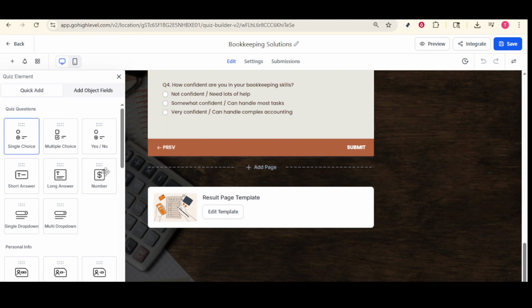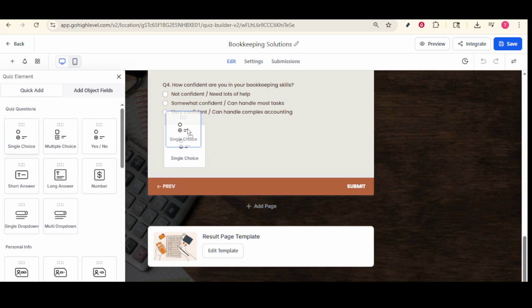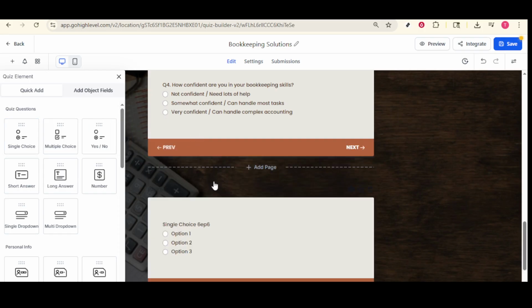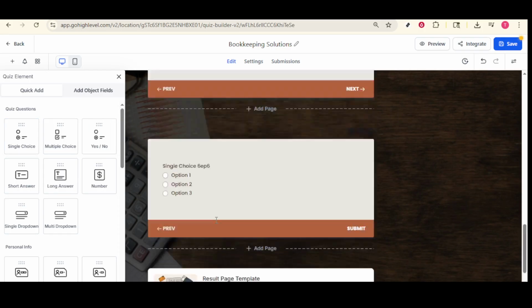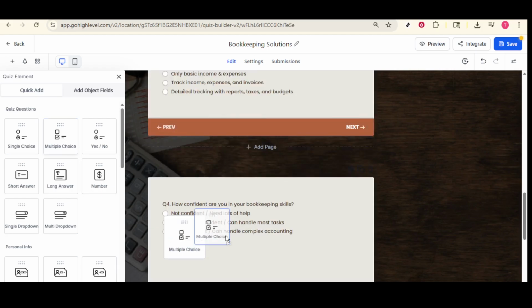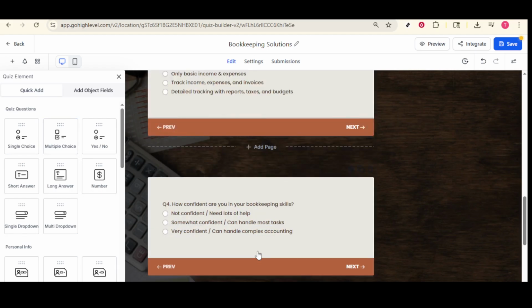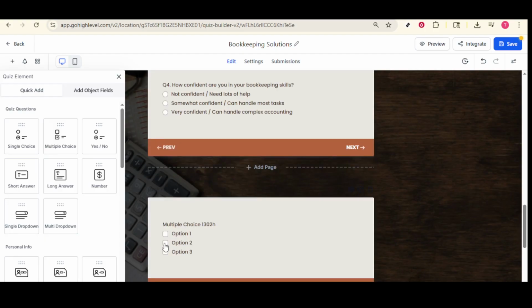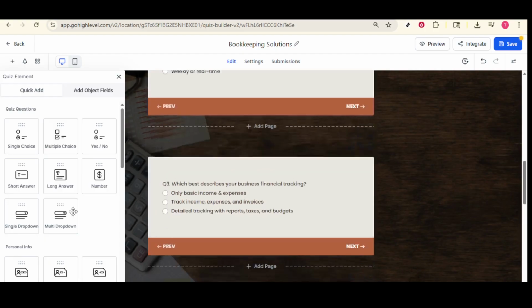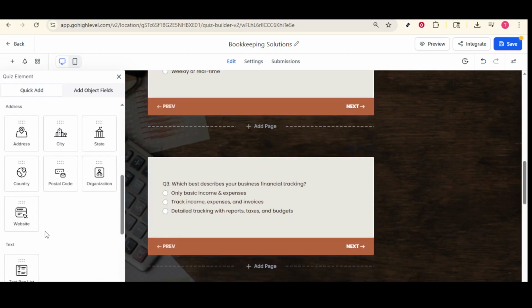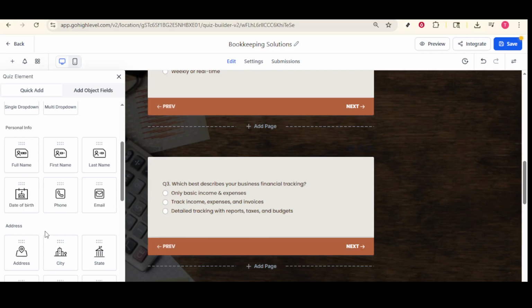To increase the effectiveness of your quiz, enabling the multi-step survey option is highly recommended. This feature elevates the user's experience by allowing only one question to be visible per page, which you can activate within the survey settings. While there, don't forget to turn on the progress bar. This approach smooths out the funnel experience and often enhances completion rates.